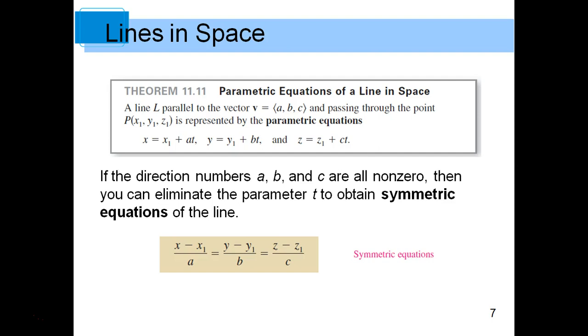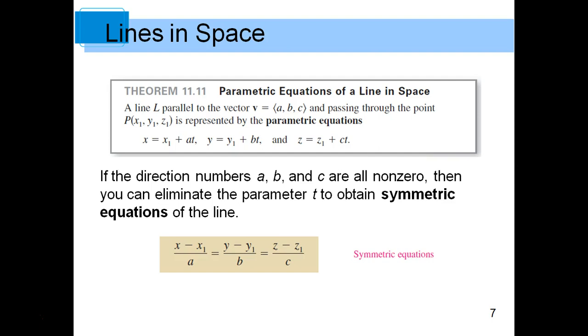You're going to set up a parametric equation for each coordinate. So the Q point will have an x coordinate that starts at x sub 1 and moves however many times you want in the same direction as the vector, which was given by the a value. And then it will do the same thing for y and z. So x will start at x sub 1, move in the same direction as a. y will start at y sub 1, move in the same direction as b. And then, of course, z will do the same thing, starting at z sub 1, moving using the c value from the direction vector.